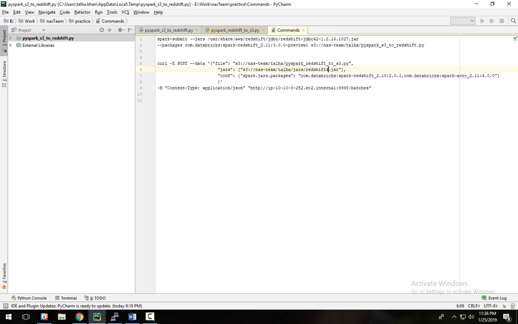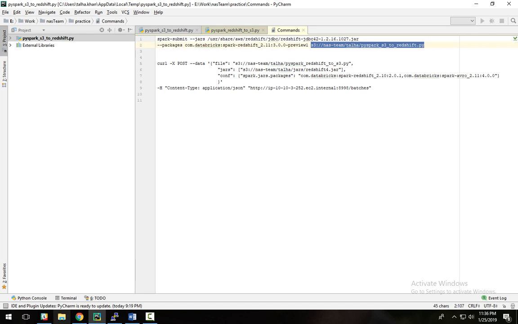So spark-submit --jars, you specify the jars here. This is the location of the jar in my EMR master instance, and the packages that this file is going to use are mentioned here. And finally the path of the Python file, which is uploaded to my S3 bucket.